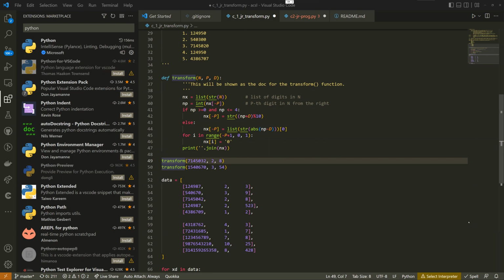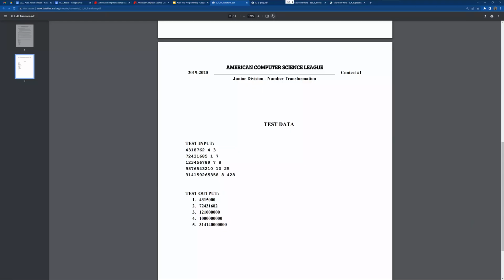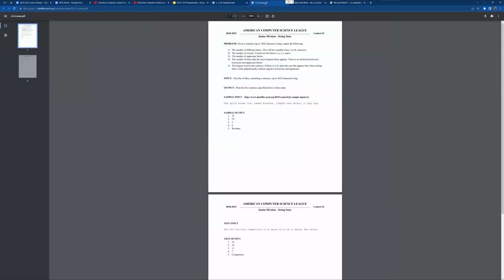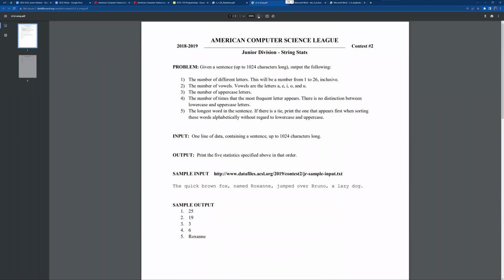Okay, so the next problem is this. This problem is string statistics.